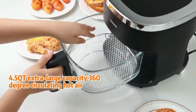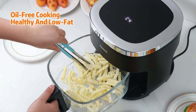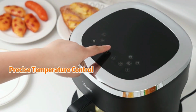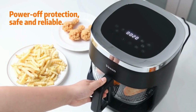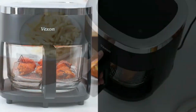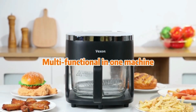Food finishes together. Convenient sync finish allows individual 3-quart large capacity air fryer double baskets to finish cooking simultaneously. Wide temperature range. Use digital air fryer temperature settings from 200 to 450 degrees Fahrenheit to cook food at low or high heat, just how you want it. Easy cleanup. The removable non-stick air fryer baskets are top-rack dishwasher safe and easy to clean after every use.